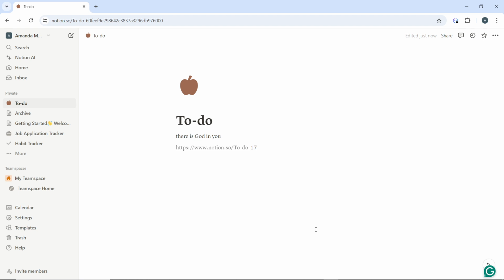The first thing you need to do is to sign into Notion using any browser of your choice. Then, open the Notion page by navigating to the page or workspace where you want to find and replace the text. From the left navigation panel, you can see your existing pages, or you can go ahead and click on this Create a New Page icon to create a new page. I have my page already open, which is To Do.